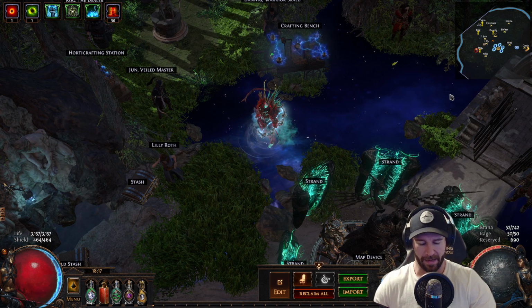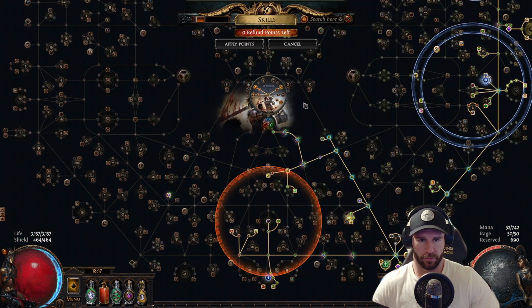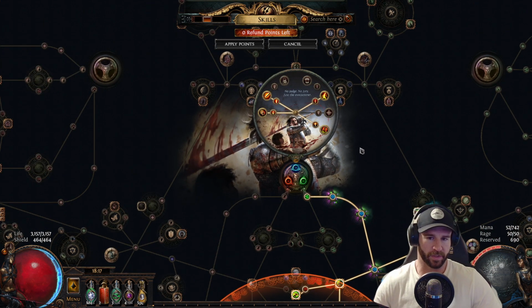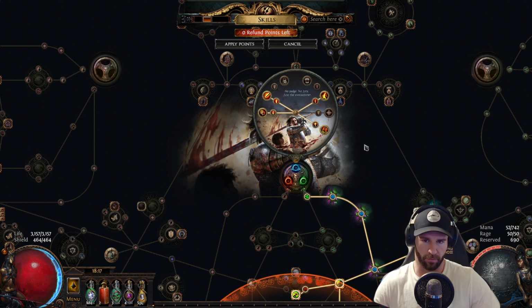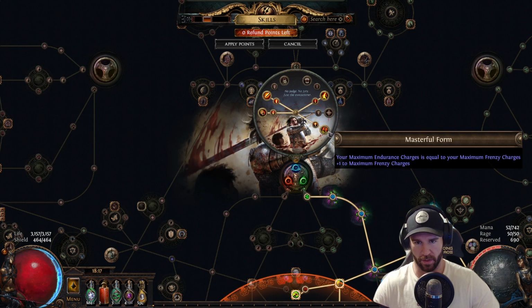We'll go over the passive tree now. So it's kind of a straightforward passive tree, but if you're not familiar with some of this tech, I'll just go over it real quick. So, you know, we're stacking frenzy charges. Where do we get all of these frenzy charges from? Okay, so we'll go over them one by one. So the first one, you get +1 frenzy charge from Masterful Form, and then this makes your max endurance charges equal to your max frenzy charges. Okay, so there's one here.